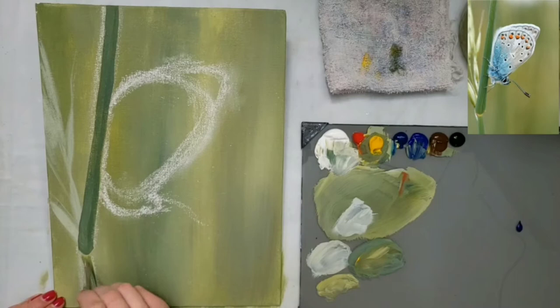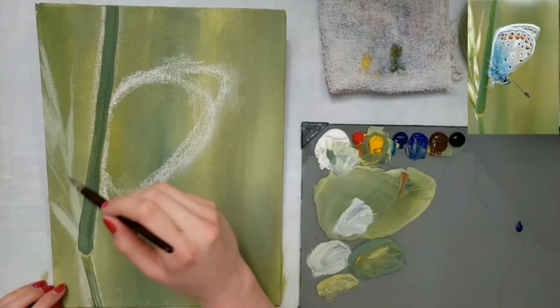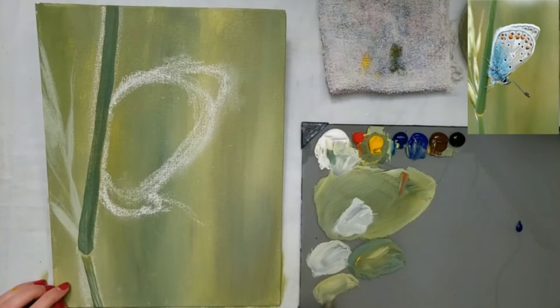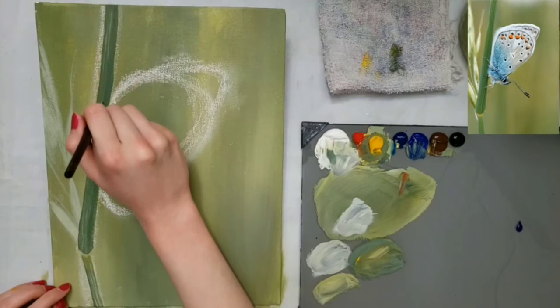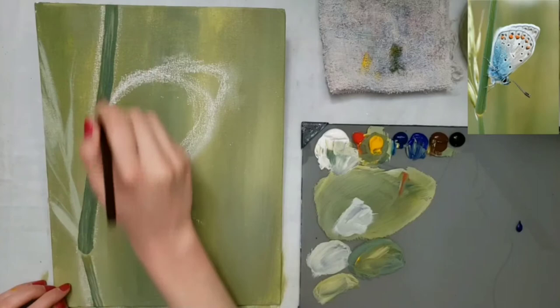Again, I put some white along the edge and kind of flicking some stripes. Get some light yellow. Some white and yellow. Make some like stripes in the grass. It's kind of got these like lines.